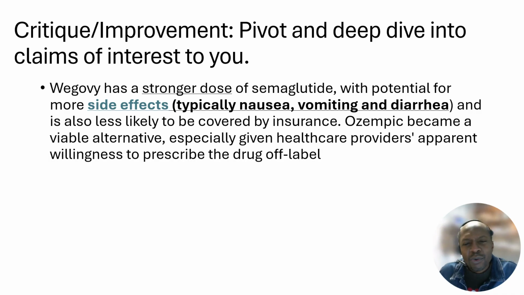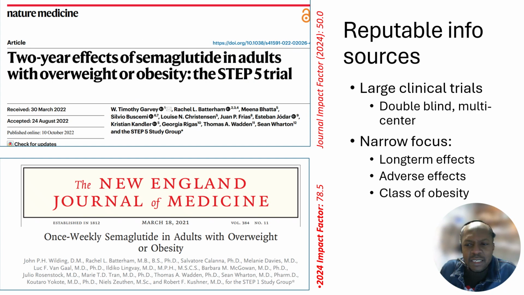and so I wanted to deep dive more into adverse effects, and also one question that fascinates me is who will benefit? Is it the people that are really obese, or the people that are just overweight and things like that? And so, again, one of the critiques of this paper is that the source where it is published is not quite reputable. The impact factor is really low for that journal. And so I'm like, okay, I think I should pick higher impact journals where they're reputable sources.